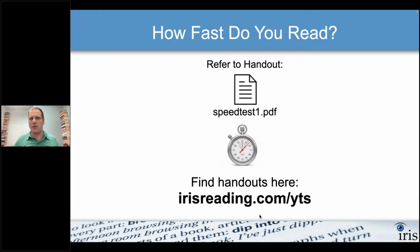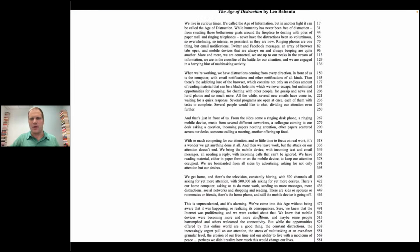So we're going to measure our reading speed for just a quick minute to begin with. I've got a timer here, and you'll hear my timer beep at the end of the minute. Sounds like this. So all I want you to do is read the way you normally would. Don't try to go faster than usual. And of course, don't go slower than usual either. I want you to read for good comprehension. We're only going to read for a minute to begin with, just to get a quick idea of what our reading speed is. And again, we'll be reading from this material right over here.